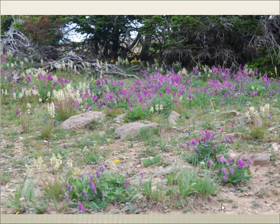This is up on the Tetons. And tell me what you think about this picture. What this little landscape here. Anybody have any feelings towards it? Tell me some of the elements. What do you see? Okay, dry. What else do you see there? Dead wood. Live wood? I do. I see that. In fact, it's kind of an element to me. I kind of like it. How about anything else?